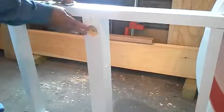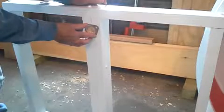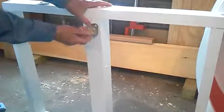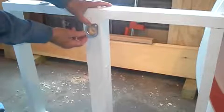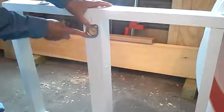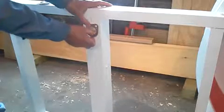Okay, now what we want to do is put the inner bearing on the inside. Don't do the outside first, the inside. And what we got to do is we got to take and put the bearing, it doesn't matter exactly, somewhere around the center of it. And the hole should go in between this 2x4 and in between this 2x4. And what you want to use is 1.5 inch by 1/4 inch lag bolts. Drill a 5/32 pilot hole for the screw, and then put the bearing assembly in.